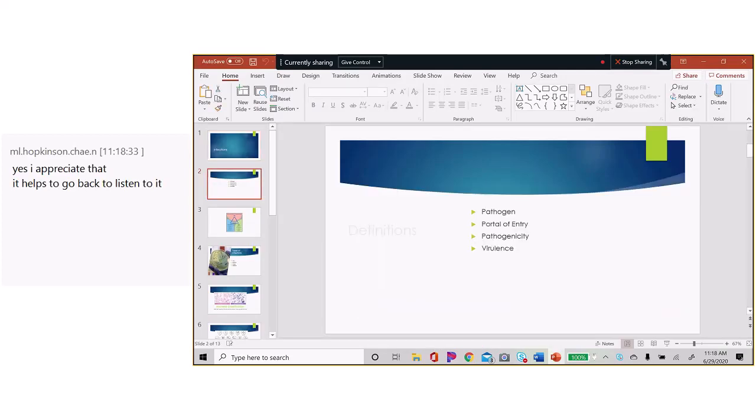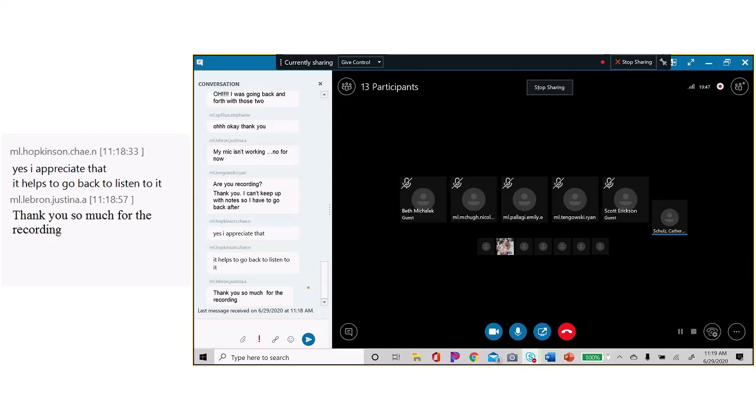Okay, so infections. A microbe is described in certain ways in order to help classify it. And the usual definitions that go with that are pathogen, which means the type of infectious agent. You could say microbe because it doesn't necessarily have to be a bacteria, it could be all kinds of things.